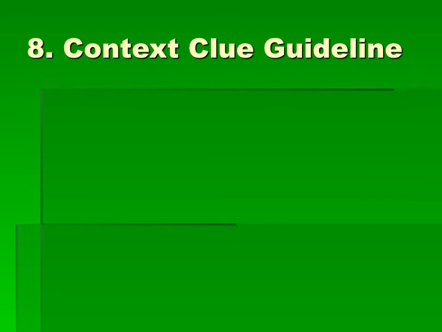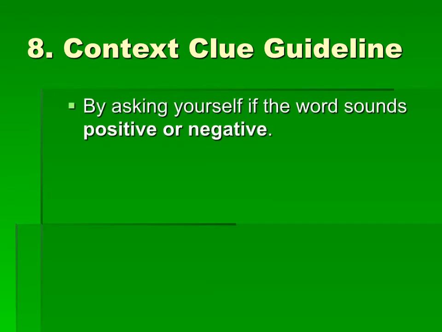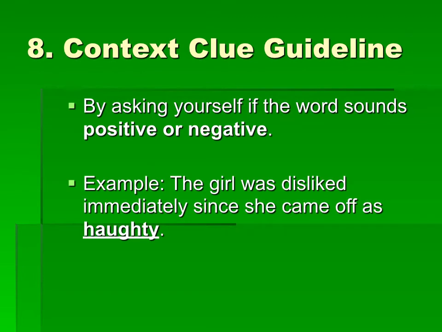Understanding connotations of words can help you figure out how the word fits in the passage. Connotation means identifying if the word has a positive or negative meaning. So sometimes you just need to simply ask yourself, does that word sound positive or negative? You may not need to know the exact definition, but if you can tell the connotation of the word, you may not need to know the literal meaning.